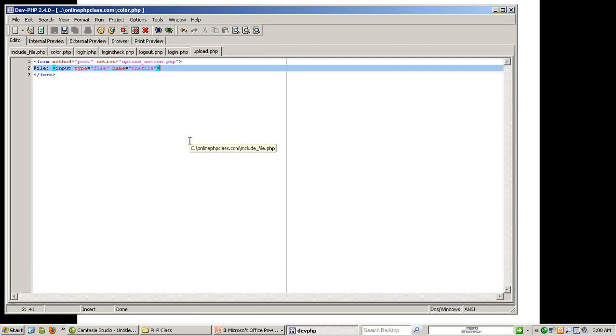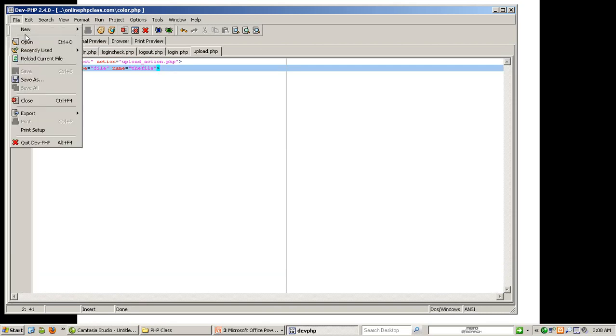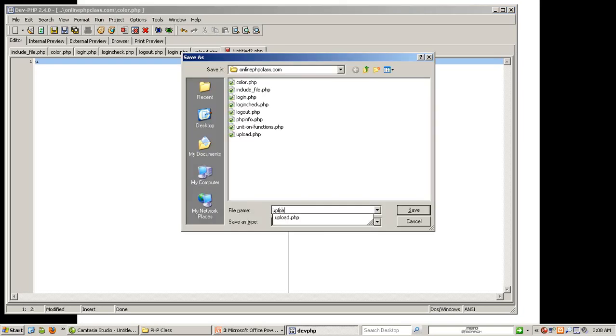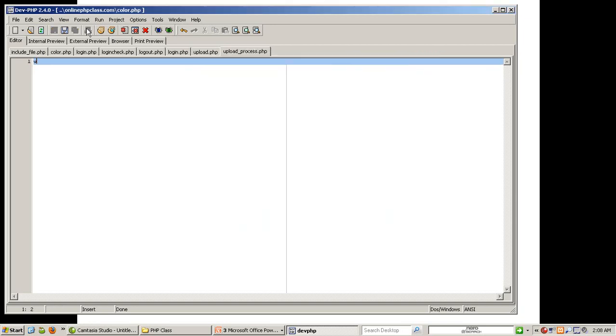Let's see. All right. So upload process. This is what we're gonna do. And I'm only putting the quotes around here because the fact that it's save as type doesn't say PHP.